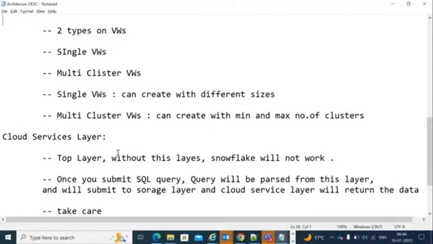Yes. In Snowflake, the advantage is that instead of loading data into staging tables, you directly load the files into Snowflake. Once you load the files into Snowflake, from there you can do ETL or ELT, whatever you want.